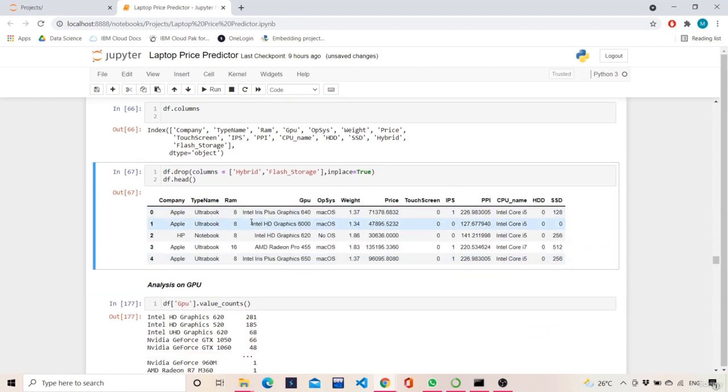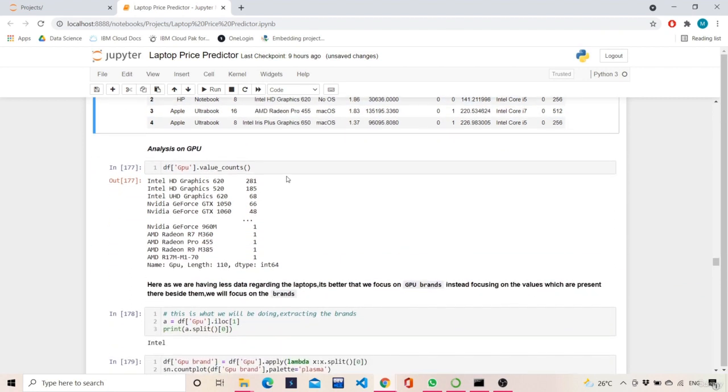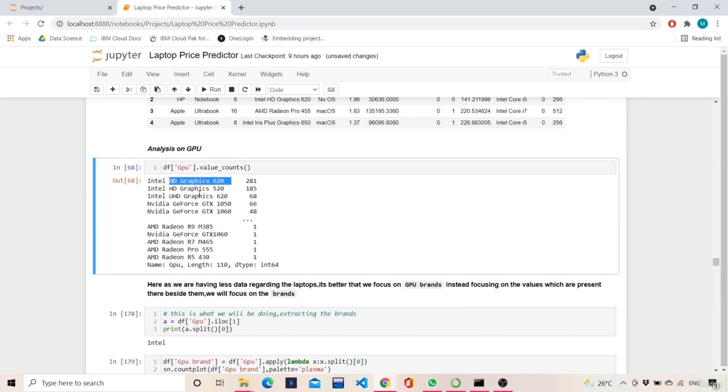So we have pre-processed CPU, screen resolution, and memory. Now it's the turn for GPU. If you look at GPU, we see the same kind of thing. Over here in GPU, it's very simple. We will not do anything with HD Graphics 620. We will just get the name of the company this GPU belongs to. Is it Intel, AMD, or Nvidia? That's it. We will not consider the model name, we will just see the company name only.